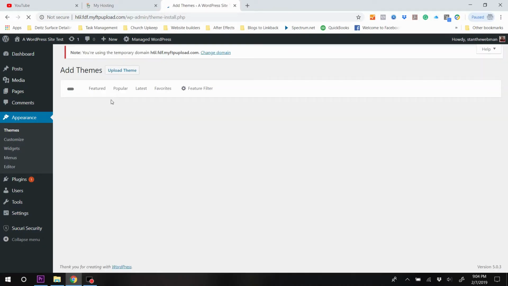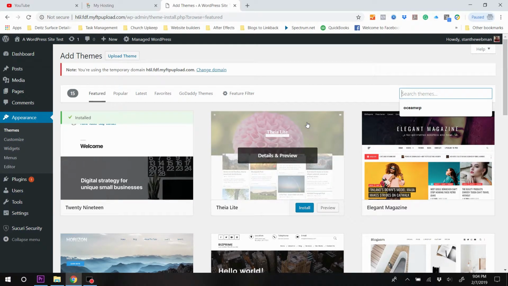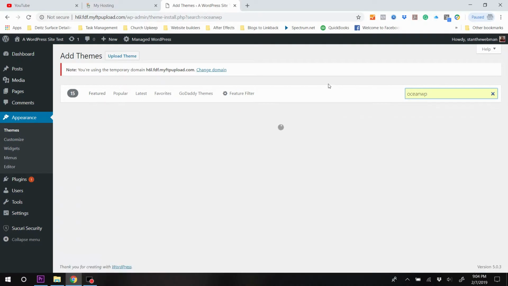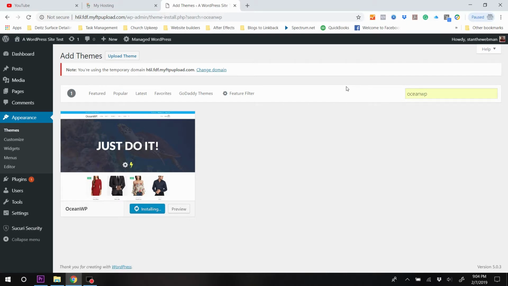And here's where we're going to start coming up with our theme. I've already got it typed in because it's one of my favorites, OceanWP. We're going to click on this and install it. Now, usually there's a child theme, and you also need to install the child theme too. The reason is if you make any changes, you really want to make them to the child theme, that way the new updates will not cause problems.